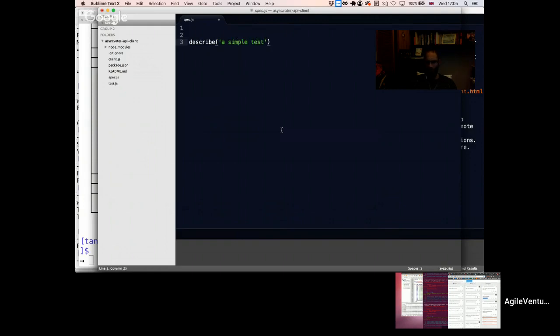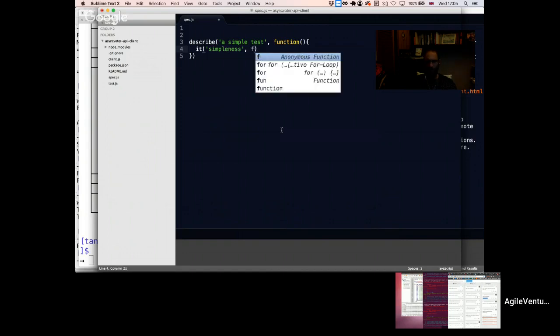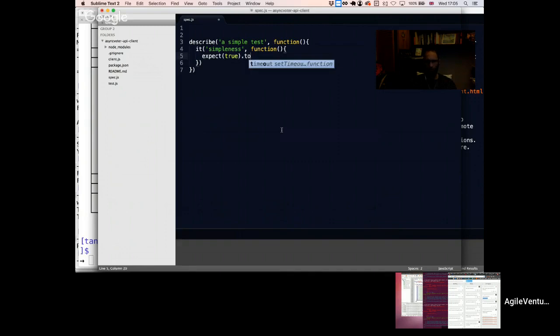Aren't you going to want to import? Yeah, I am. Requires, like Ruby. Yeah, I was just going to write out what I do remember, like this: function, and then expect true to be true, like so.